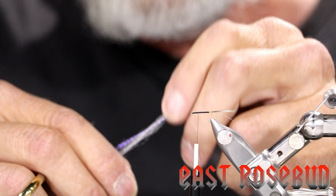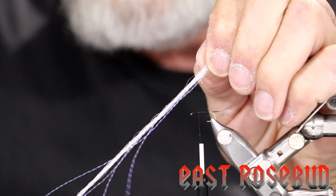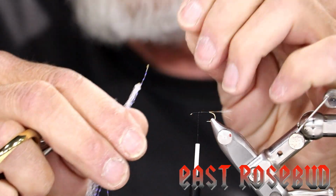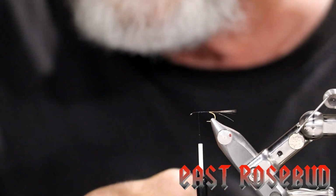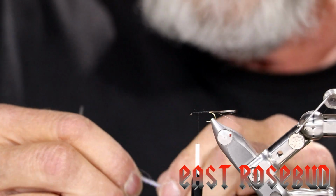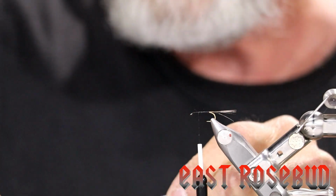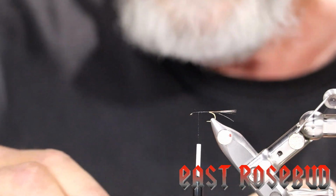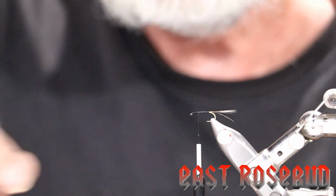What I use is a third of a strand of McFlylon, and I also add a few strands of pearl crystal flash. You'll be surprised how much farther away you can see this wing than just the standard McFlylon. And of course you can tie your post in a variety of colors. It doesn't have to be white. You can use pink, chartreuse, dark dun, whatever helps you to see the fly best. We're going to cut off about an inch and a half piece here.